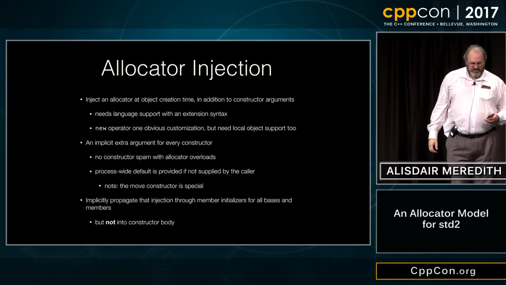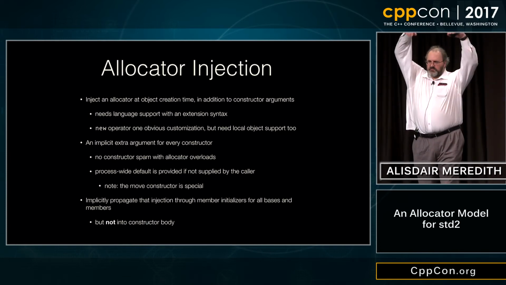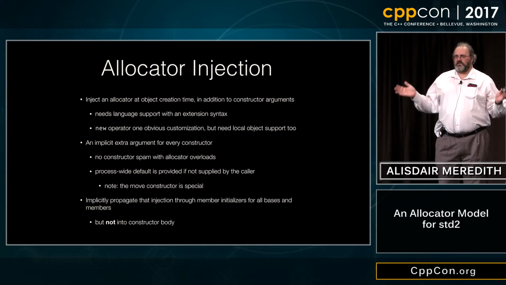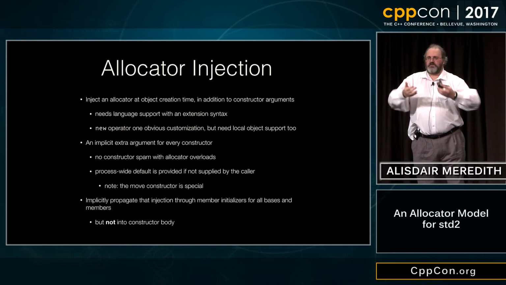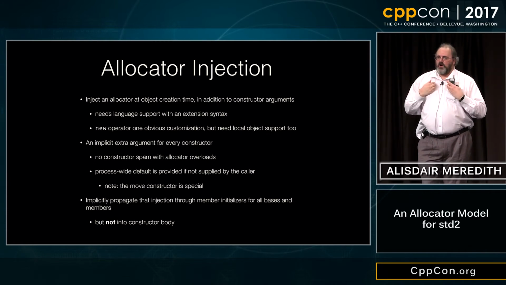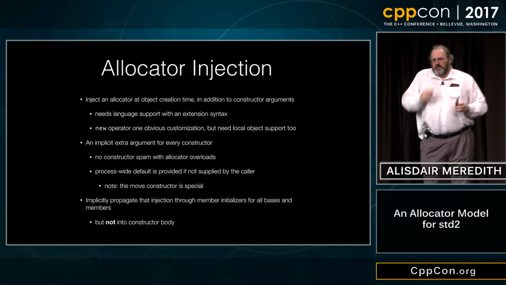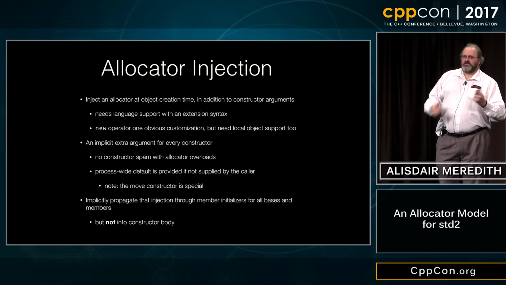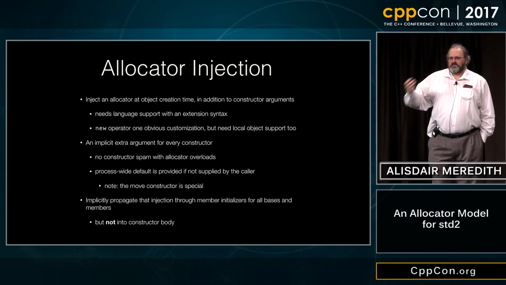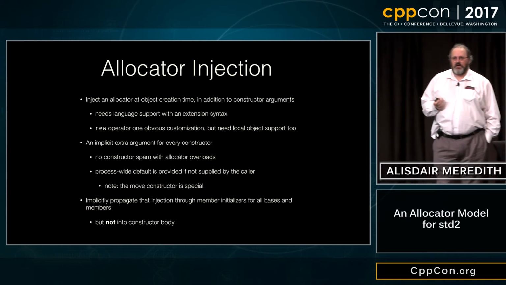So for allocator-aware types, all constructors have a hidden additional allocator argument that the system just knows how to pass down through. So at this point, I have taken allocator out of all my constructors. They no longer appear in the interface of the code that implements these things. The system knows how to pass them down through. So I have no code to write to pass the allocator in my member initializer list through the rest of the system. So ultimately, all the code and complexity perceived in the system goes away, because there is no syntax, other than those few places where I actually have to directly interact with the allocator itself.